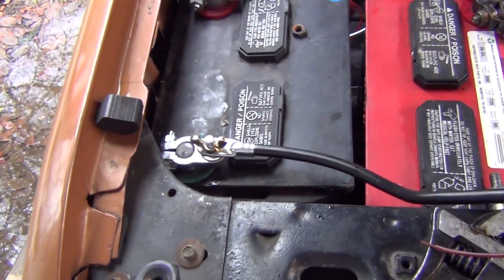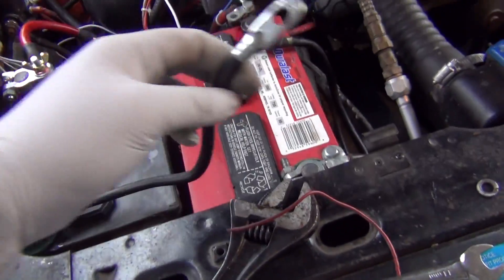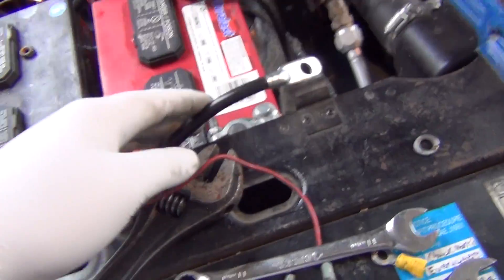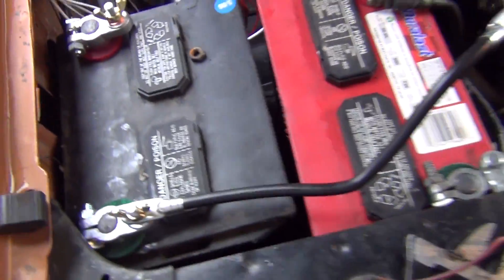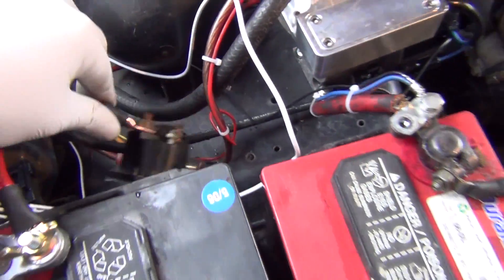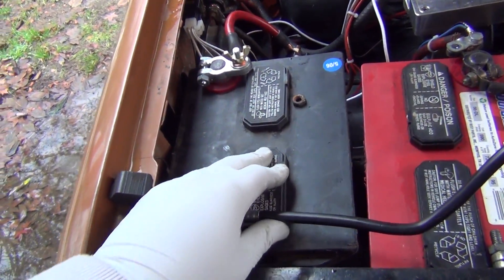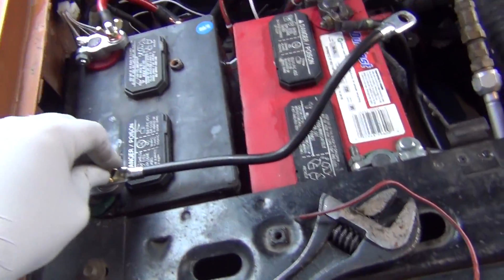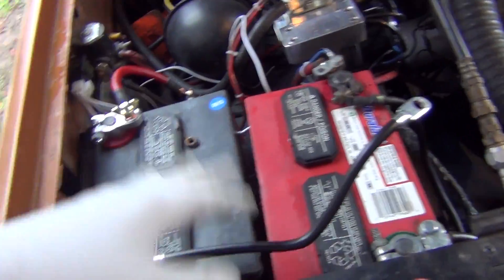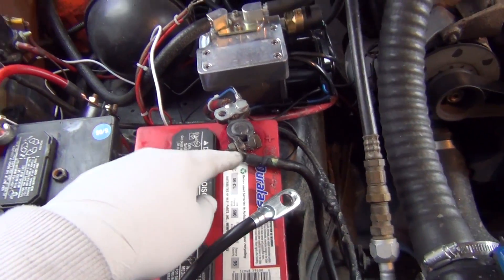This battery had been sitting outside in the rain and being kind of abused. I cleaned up the terminals and got these cables from Napa — one I bought off the shelf, about 10 or 12 inches, and then I had some 5 or 6 inch cables made up. I wire-brushed everything, got all the dirt off, and bought these little protectant-soaked felt things to keep the bases from rusting, which they were doing — there was some weird corrosion going on.